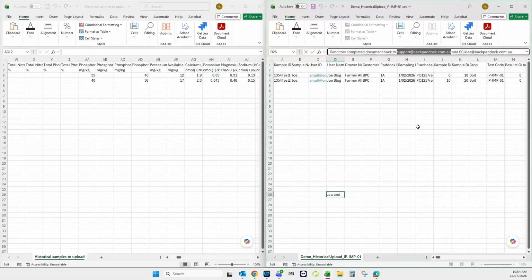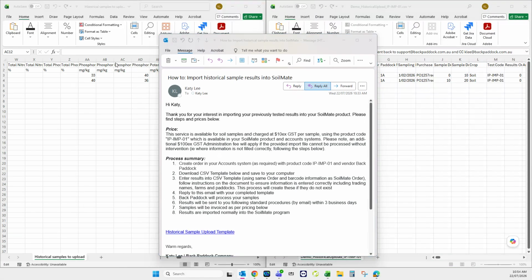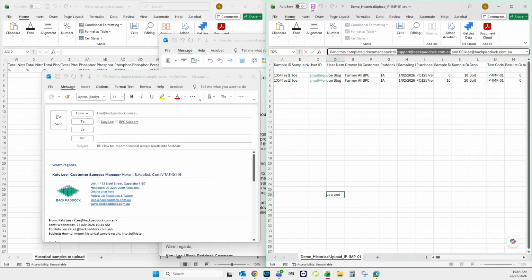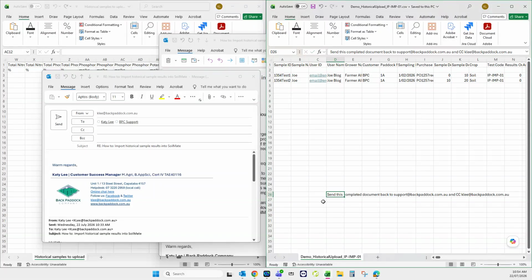So I would simply then probably just need to reply to the original email, but reply all. Make sure it's going to support at backpaddock.com.au and to CLE@backpaddock.com.au. I'm going to save this file that we've been working on.